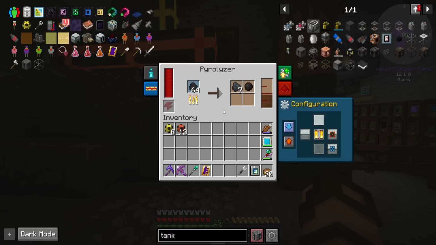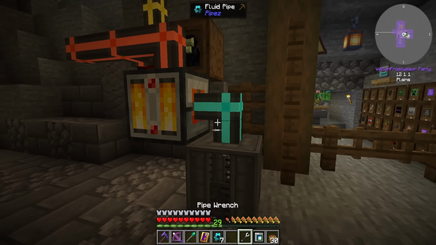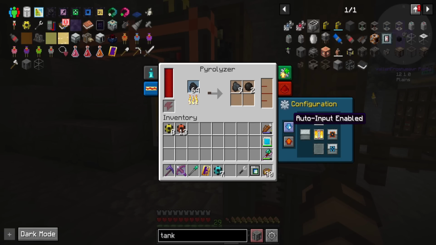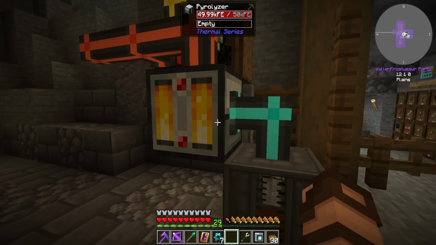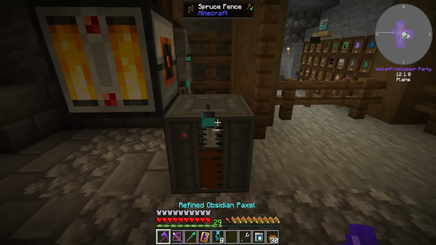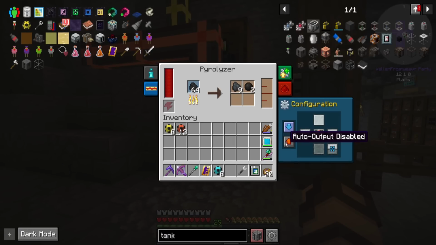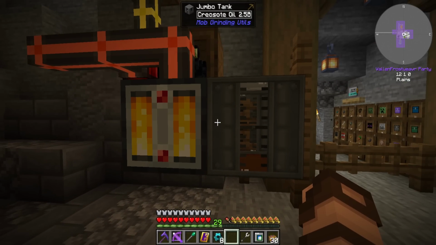So next time that this cycle actually finishes, any creosote oil produced will automatically push into the neighboring spot, or at least it should. So we'll grab that, and as usual, we'll do this. Yep, there we go. Now it's working. So it's automatically inputting. Oh, I didn't have it automatically outputting. That was the problem. So let me try this again. Oh, and it keeps the contents. That's pretty handy. So if I do auto output, it should automatically have the creosote. Yep, there we go. I forgot to turn on the auto output, but either way works, really.